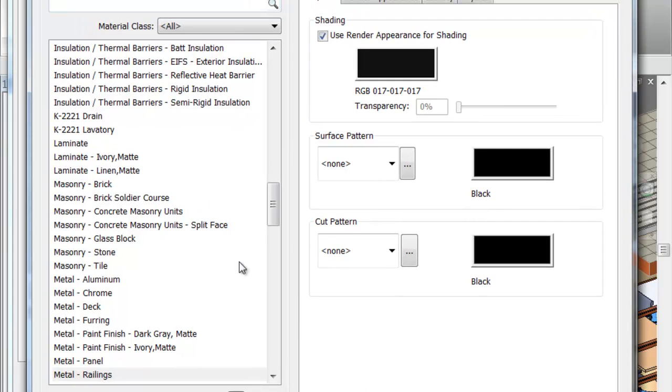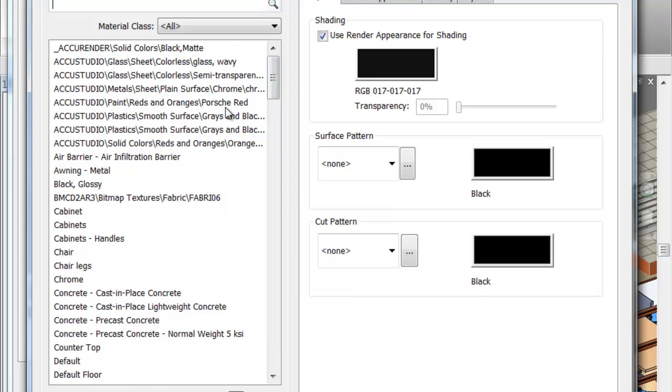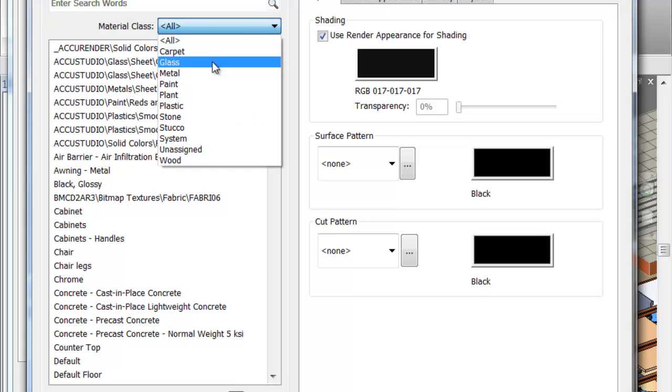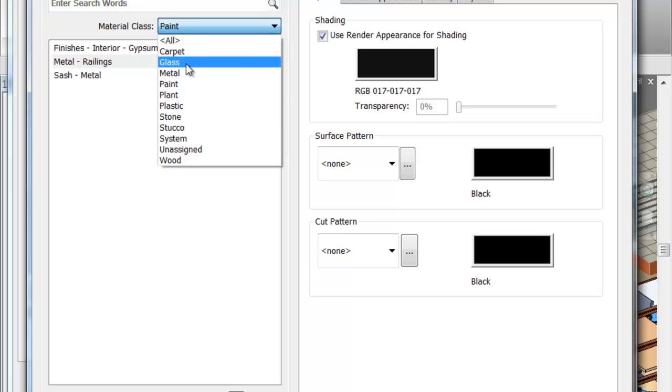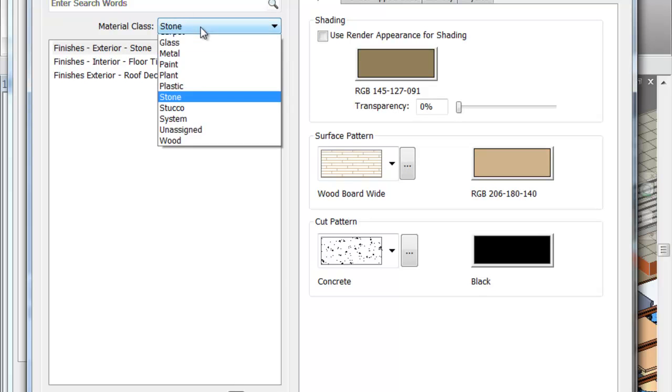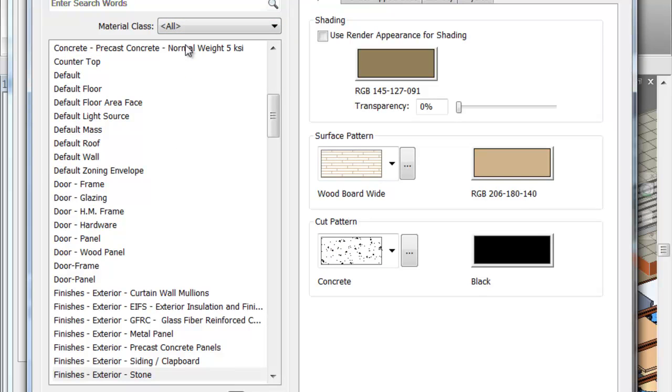Okay. So at this point, I can choose any material that I want. The materials are shown right now on the left-hand side of this dialog box. On the right-hand side of this dialog box are specific parameters associated with that material or the name of that material. So just to let you know how to navigate through here, we have the material class. Right now it's set to all. If you want to search for a specific class, you can do that. For example, if you know you only want to look at paint, right? So you can select that and you might be able to find something there. Or let's say stone, okay? So this is a way to filter out some of the things that you know you don't want or specifically that you do want.